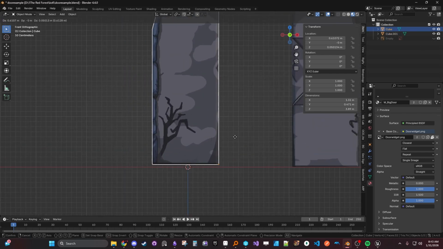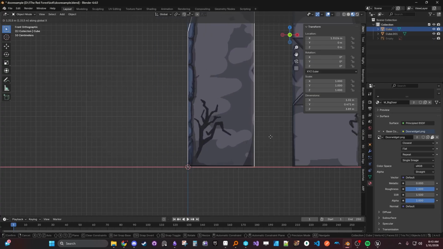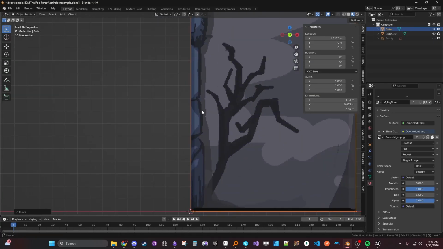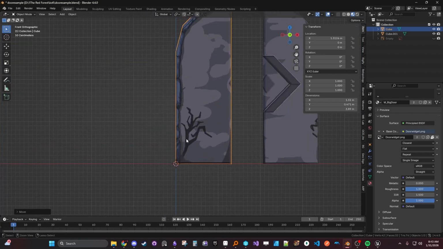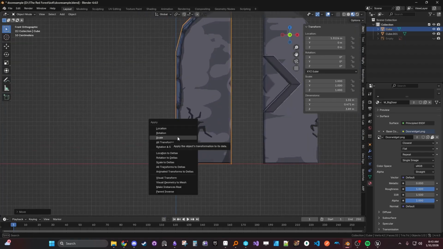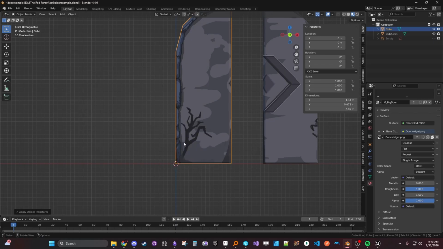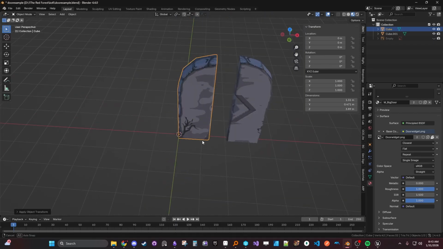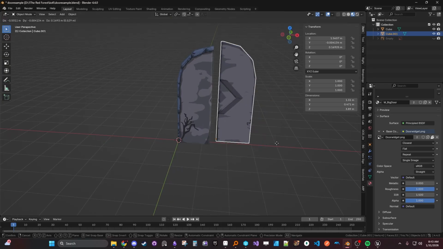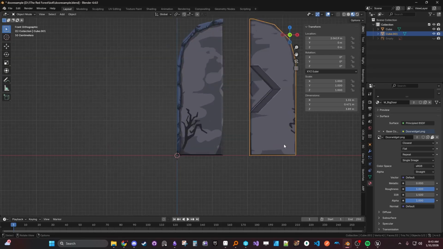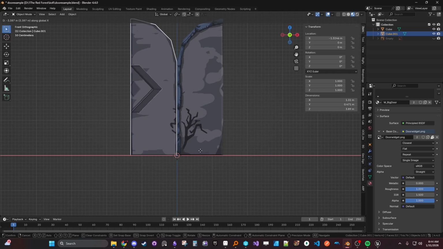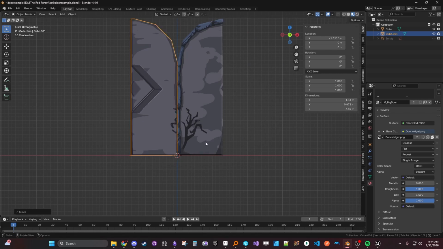If you grab it and push X and go along this, now you can shift it all the way to the corner so it's all lined up, and then push A, do Control A, and what this does is it applies, I'm just going to do all transforms, and now if you rotate it, it moves just like a door. And I'm going to do the same for this one. I'm going to grab it, push X, and you want it to line up with the back corner, just like that.